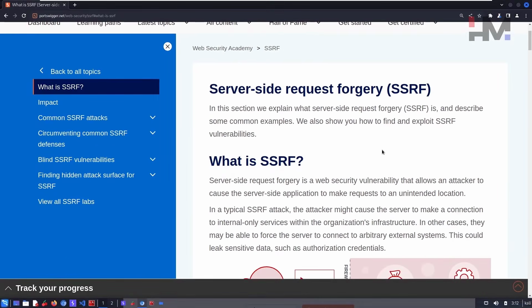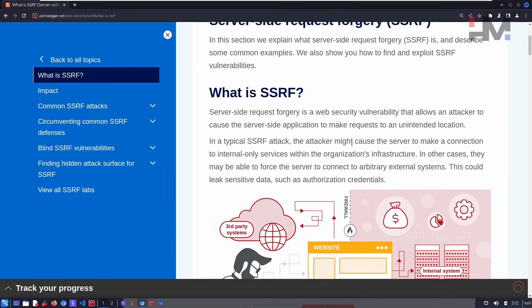Before we do that, let's try to see the definition that was given here. Server-side request forgery is a web application vulnerability that allows an attacker to cause a server-side application to make requests to an unintended location. So this location is the location that directly accepts any request from this server.